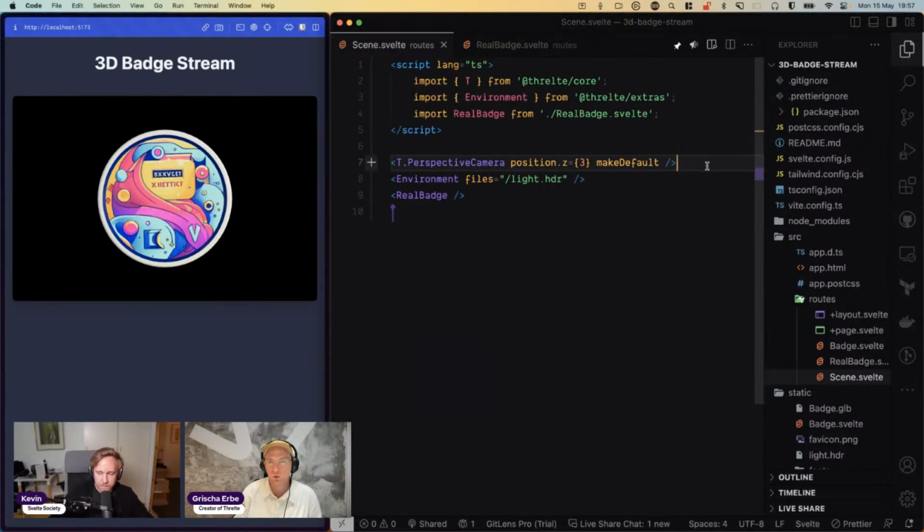Okay. So we got that part already, right? So right now our scene is not lit by a single light, but it's lit by a file basically. Most of the time this kind of lighting is used to create realistic scenes, right? Because the lighting information in these files is quite large, and it's not like a single light source that's coming. But you cannot really make objects have shadows on other objects with this kind of method. So that's where you also want to introduce another light. But we don't need shadows, so we're good.